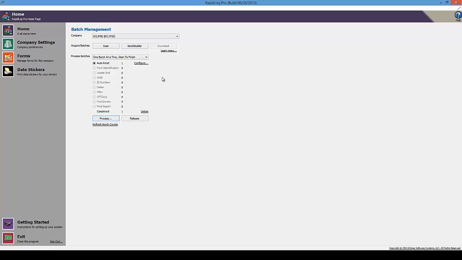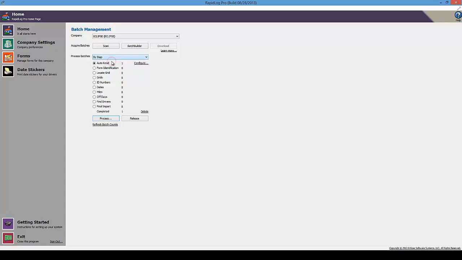So in the scenario that we had multiple users processing at the same time, and one user was in charge of just doing the grid step, and another user was in charge of doing the other steps, you would want to select the by step method so that you can just pull the images through the auto read step and work them through a particular step there. Otherwise, if it's just one person doing the logs, you can either do the by step method or one batch at a time, start to finish, whatever you feel more comfortable with.